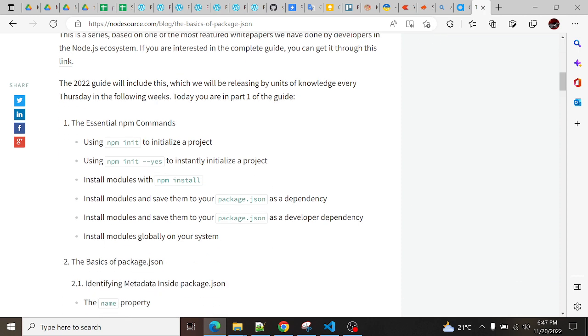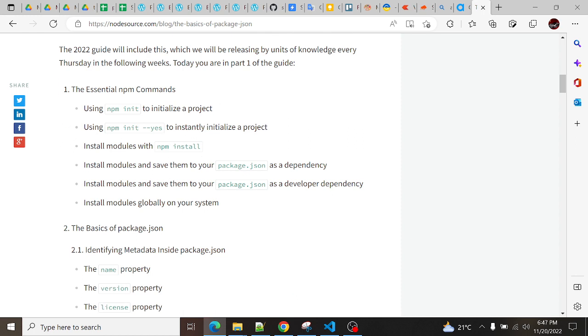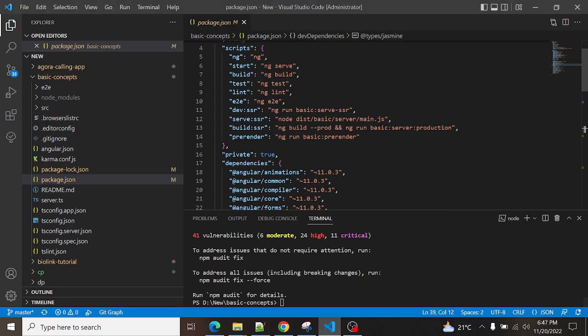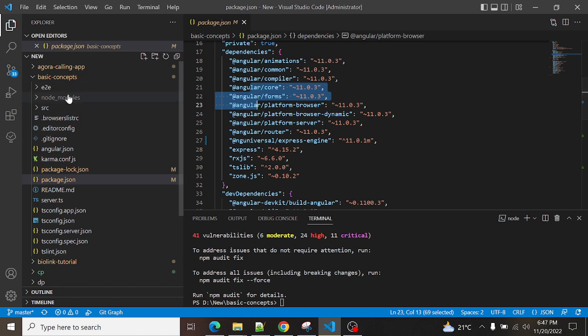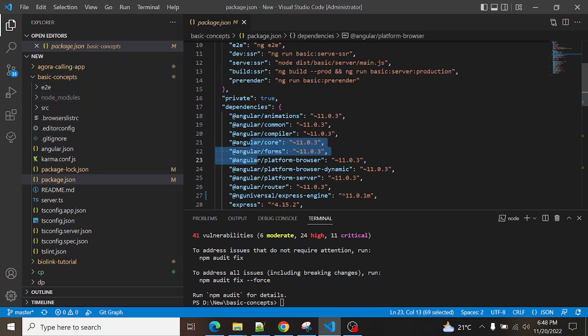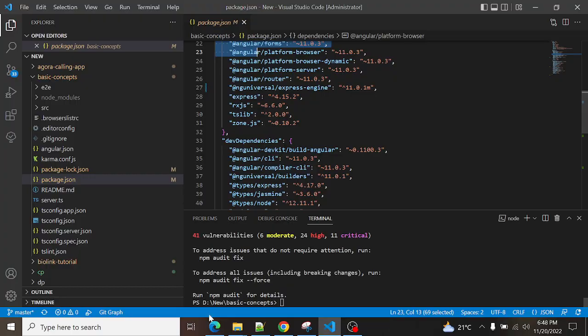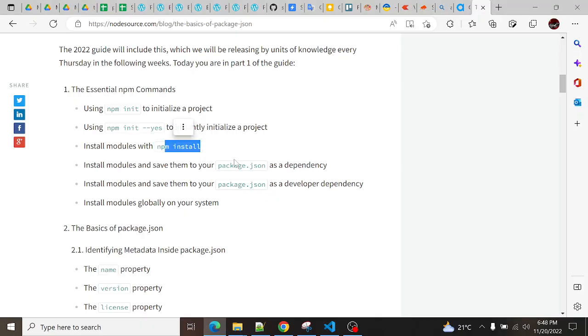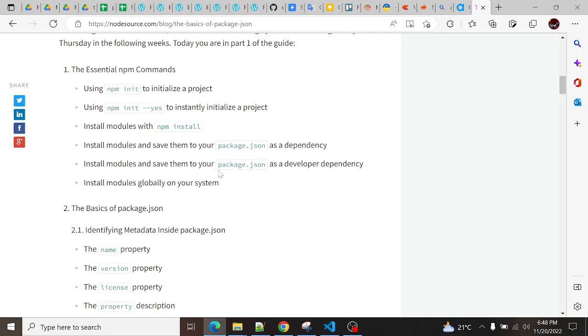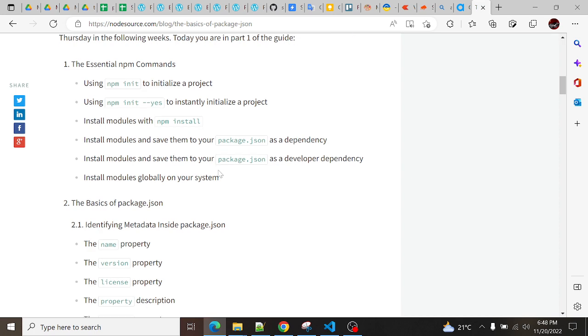So this is the command I have told you to instantly initiate the project. To install the packages that are available, you need to run this command, npm install. If you want to install all these packages, in many cases when you push the code on GitHub, you do not push the node modules folder. So to set up the project, you first need to check whether there is a package JSON or not. If package JSON is available, then you need to run this npm install command. In that case, you can easily set up your project.